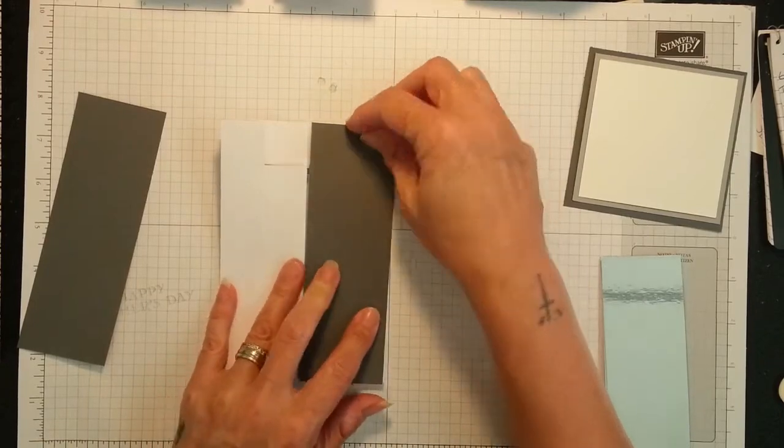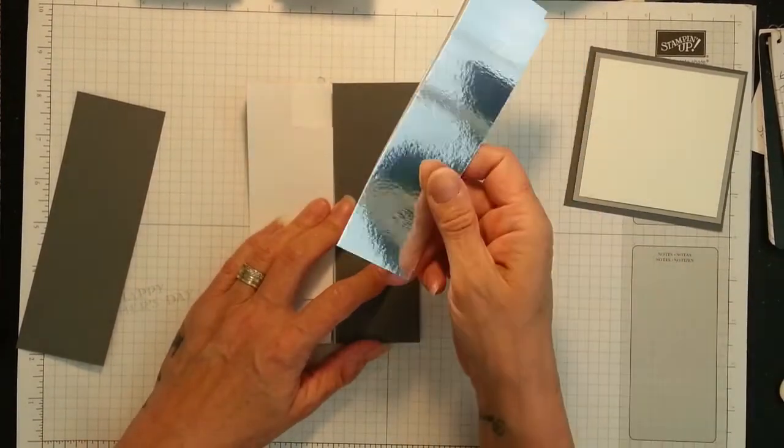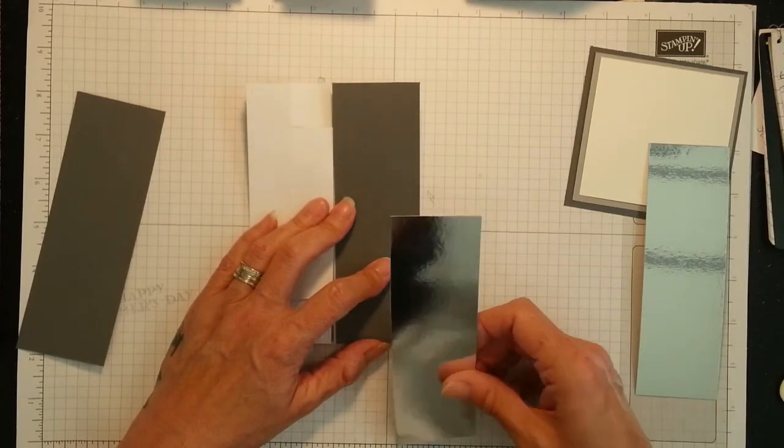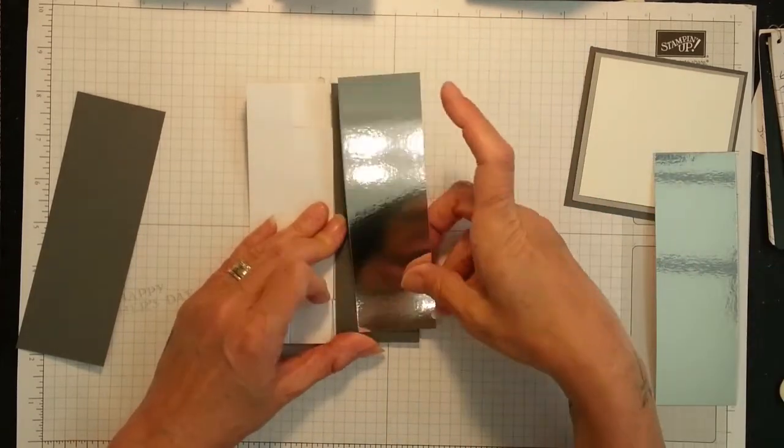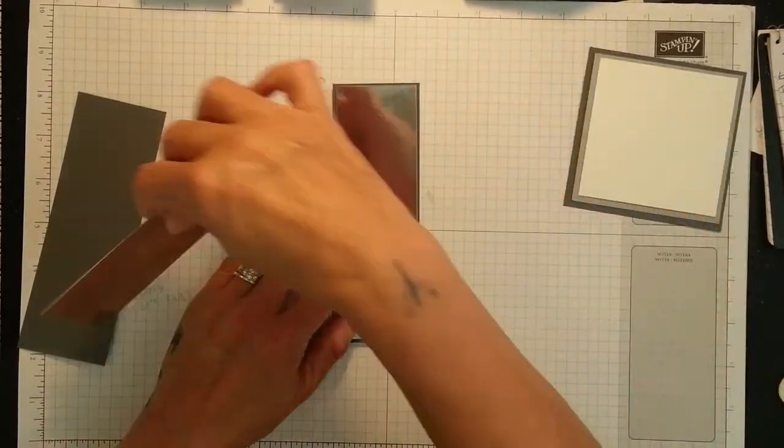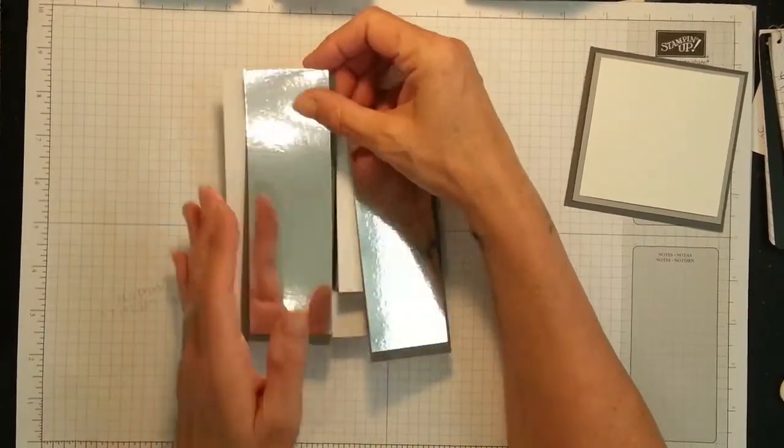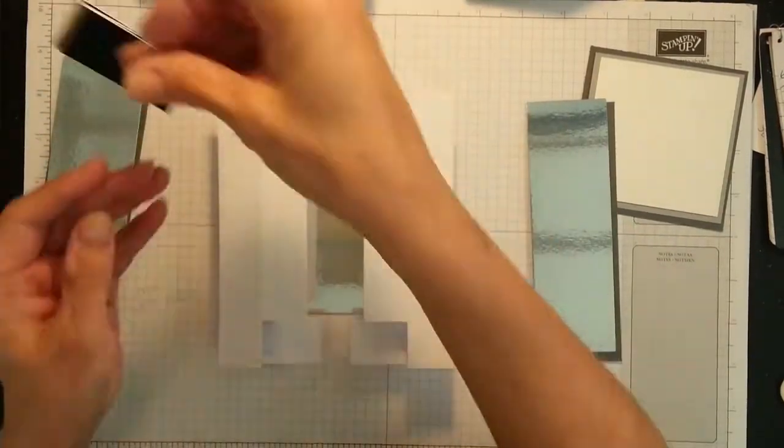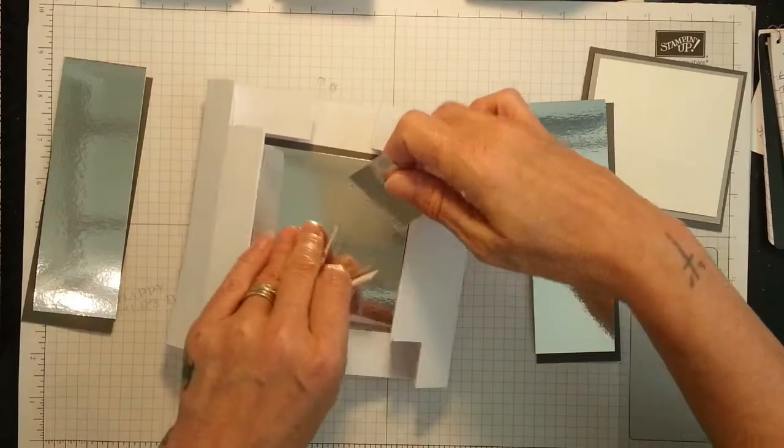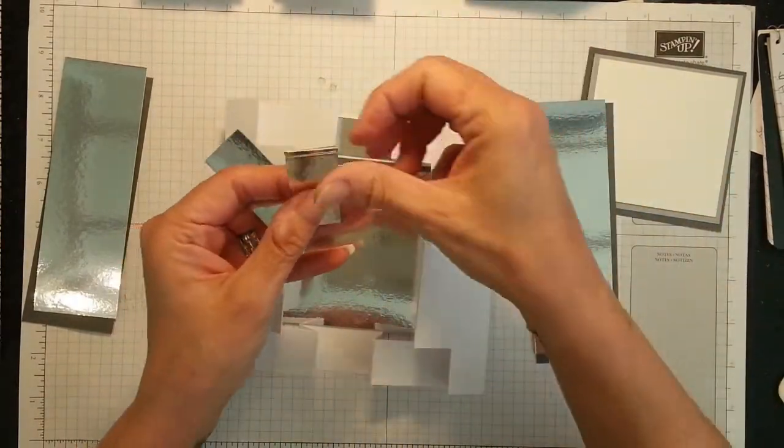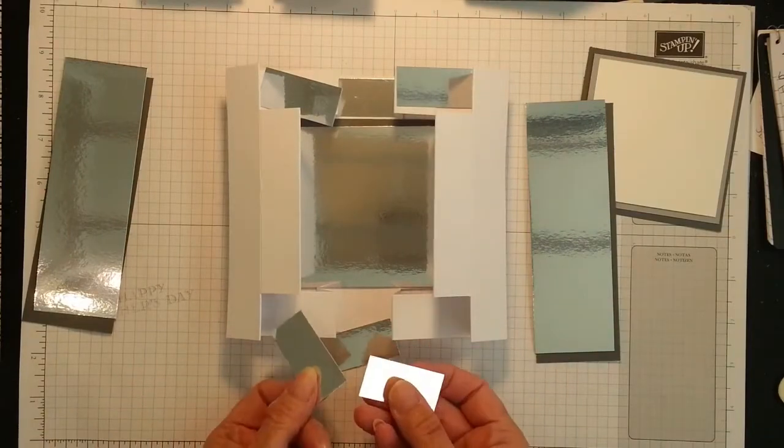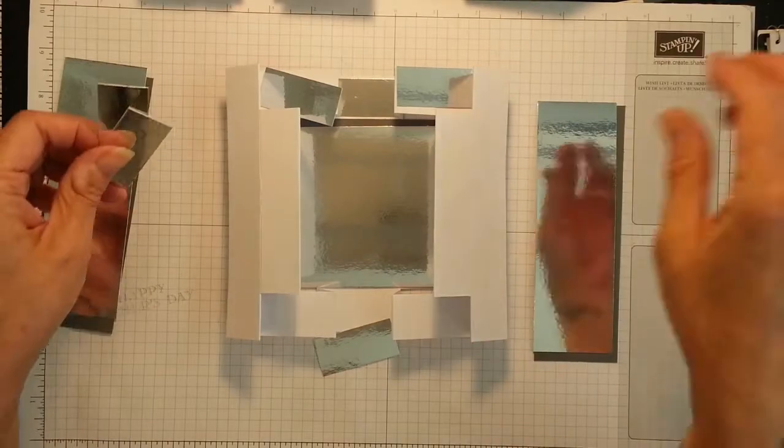It looks really complicated but it's so simple, it's just getting the fold lines right. And again I went in with these, I think they're just an eighth of an inch short all round. One and seven eighths by five and seven eighths to decorate my front panels. That's entirely up to you. You don't have to, but I did. And you're going to need two of those as well, and this is for this side. Then again, you're going to need either more cardstock or do as I have with the little foil sheets again, and you need six of these. These are one and seven eighths by seven eighths, and these are going to be in all your little gaps here. Like that one, that one, that one, and three down the bottom.